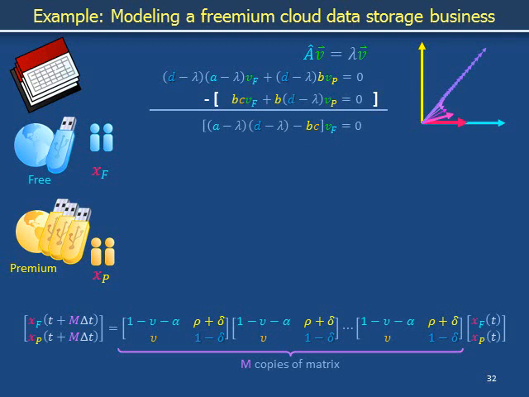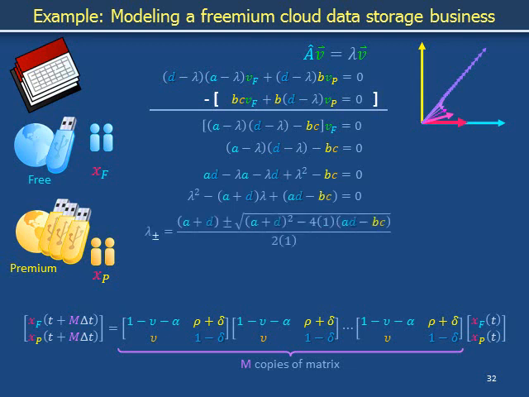We intuited that the long-term population composition would include both paying and non-paying customers, so the non-paying population should be greater than 0. So require that the stuff in the square brackets is 0. FOIL the factors in the parentheses and then organize the quadratic equation in descending powers of lambda. The quadratic formula has two roots indicating possibly two population scaling factors of interest. Here we've just FOILed and distributively multiplied some stuff in the square root.